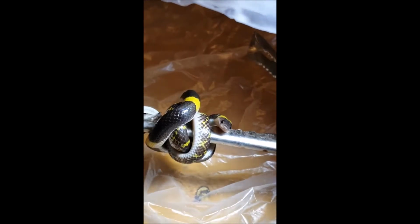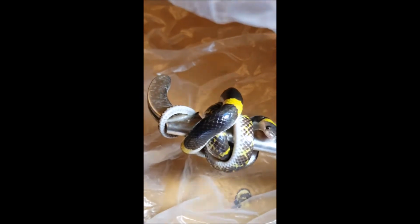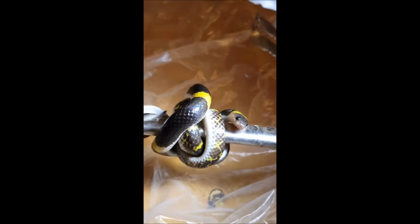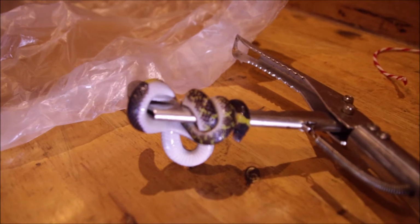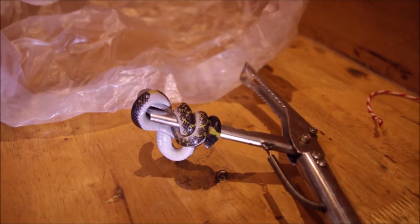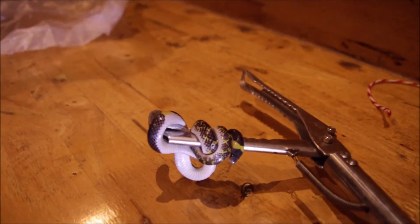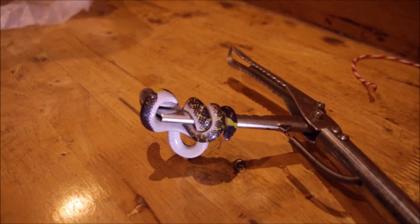This would be a triangle shaped body. It could be a dangerous one, which is a krait. Now we don't know what to do with her. She does not let go, so we want to keep her a little bit, maybe put her inside of a box and then release her tomorrow.